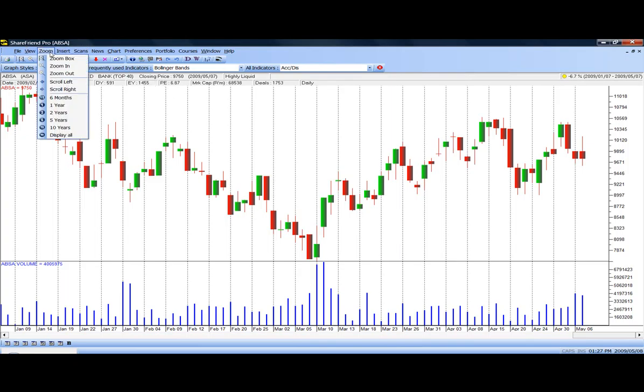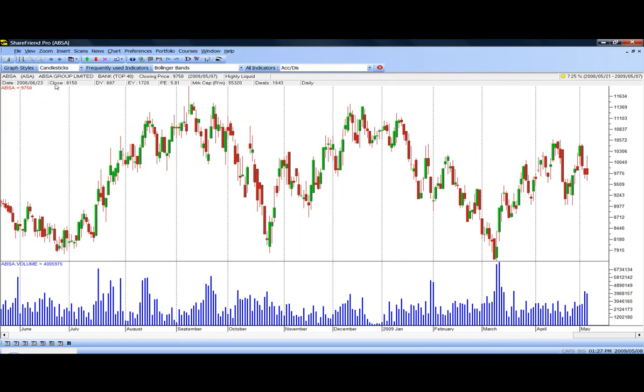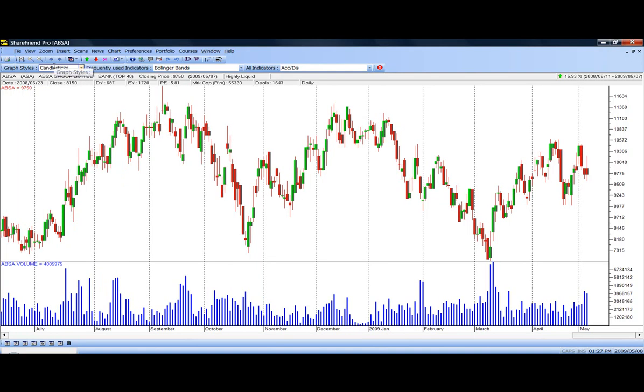Click again on zoom. I'm now putting the chart back to, let's say, 1 year detail, and you can now also select zoom in. Now when you select zoom in, watch what happens on the bottom of your date grid. In other words, the grid that is showing at the bottom here. Zooming in will reduce the amount of data on the left, but it keeps the end data here static.